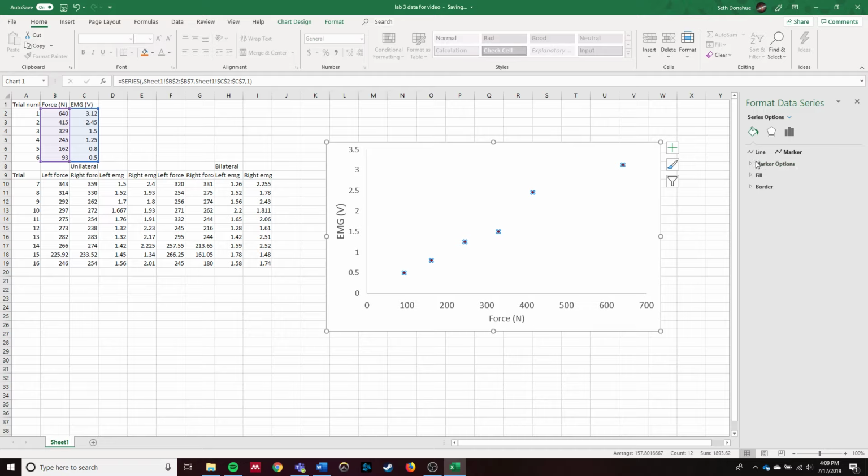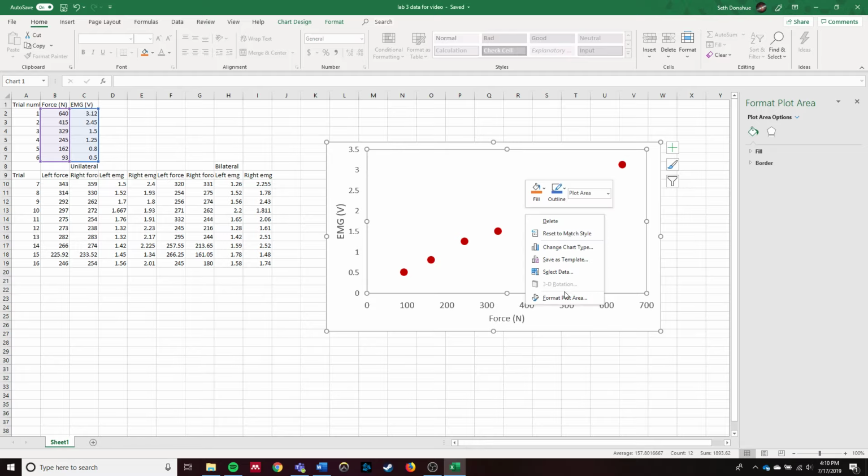So markers, marker options, built-in, and then I can change these. I can change it to a square, I can change it to a dash if I wanted to, but I'm going to keep it as a circle, and I'm going to change the marker size. Okay, there we go. So now it's very clear where each marker is, and it's just easy to see.